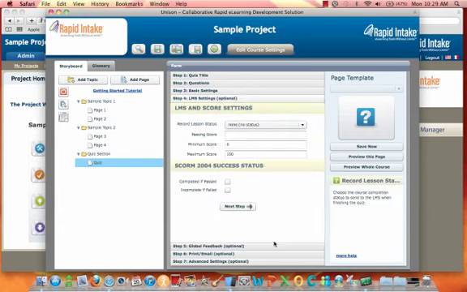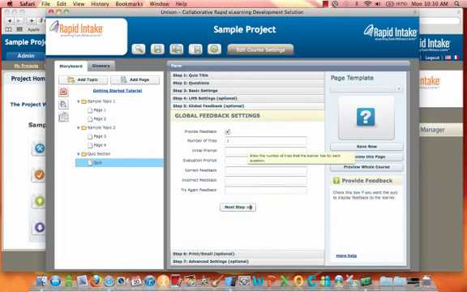If I come down to the next section under LMS settings, I can also decide how I want this course to be reported. If I want the entire course to be reported as complete to the learning management system, then I can select pass or fail based on score, or complete for finishing quiz. If I just want this page to be counted as complete if they've passed or failed or have completed it, I can do that as well. I can also adjust the passing score, the minimum score, maximum score, and if I'm adjusting the SCORM 2004 status, then I can go ahead and select if it's completed if passed or incomplete if failed.